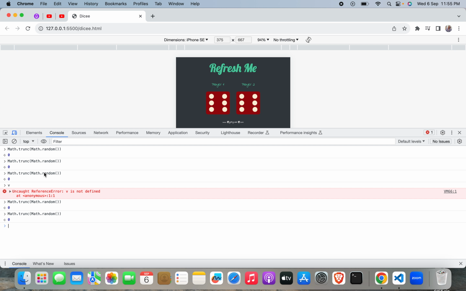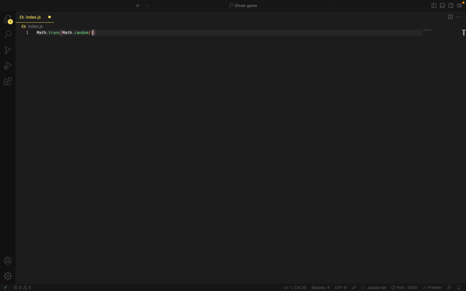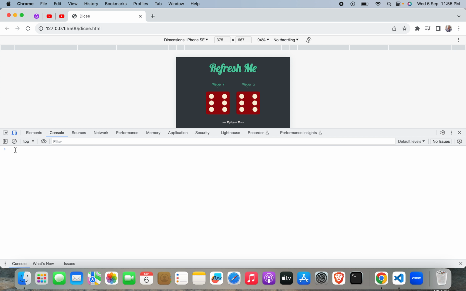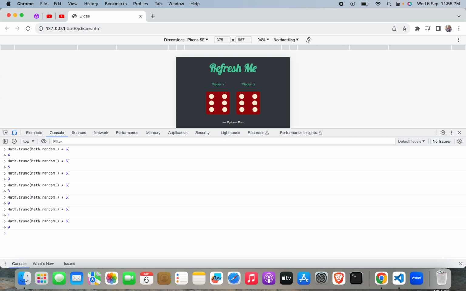We actually want numbers between 1 and 6. What do we do? Very simple. We just come to the random number and multiply it by 6. We're telling JavaScript that we want numbers between 1 and 6. If you're working on a different project that requires a different range, like percentage, you need to multiply by 100 or any number of your choice. So let's run this now. Okay, it gave us 4, 5, 0. Why is this still giving us 0? Let's go on. It gives us 3, 0, 1, 0.